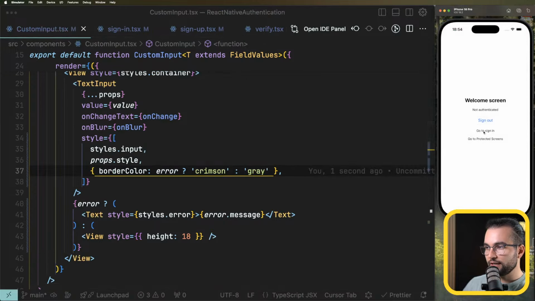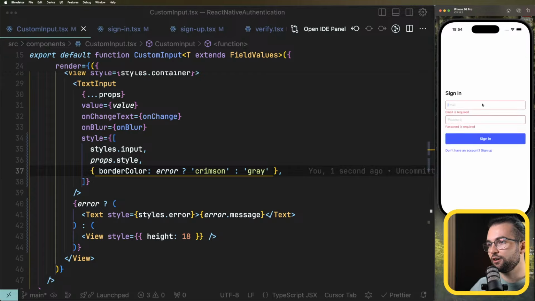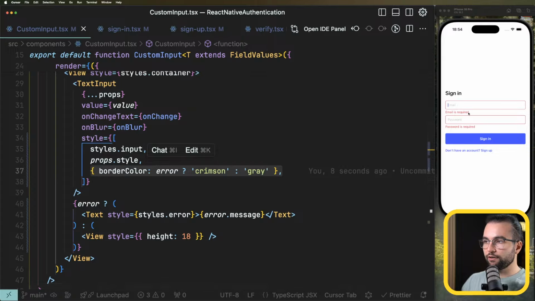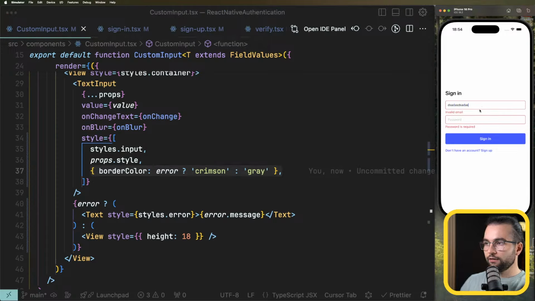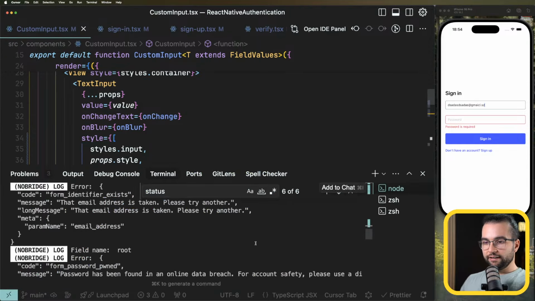So now if I go to sign in and do that, when there is an error, the border color is going to be crimson there as well, indicating that, hey, there is an error. And if I start typing, it goes away. Perfect.